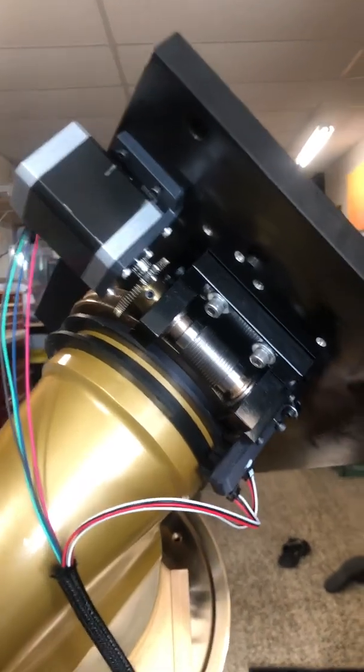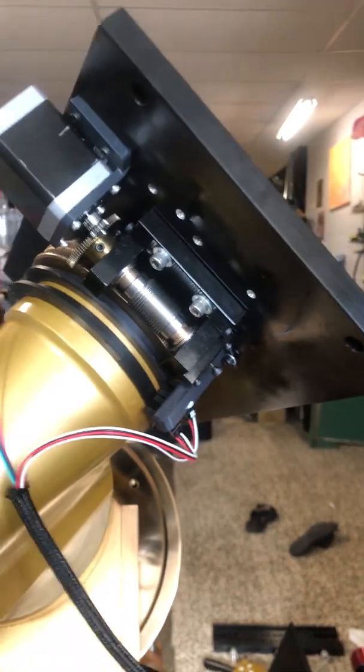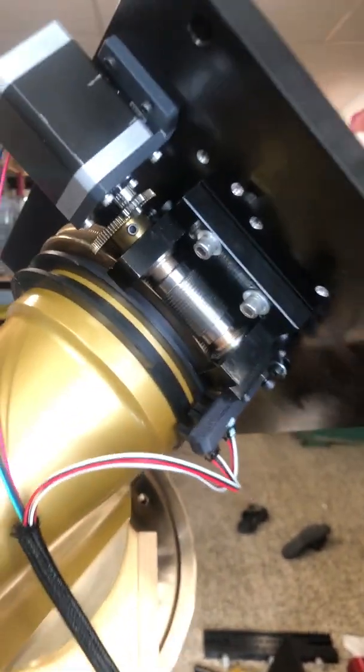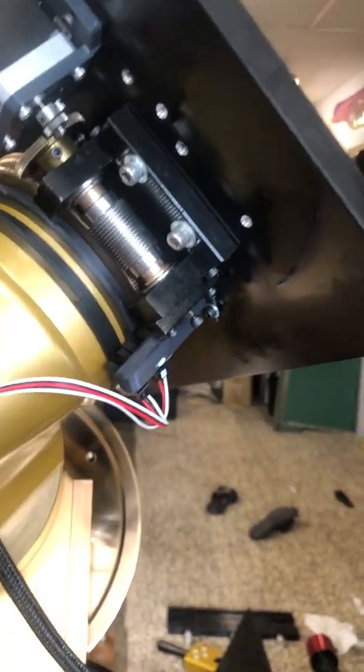Hey, fellow astronomers, just another update on the Byers mount progress. It is alive. So basically, the latest addition is some homing and limit switches.